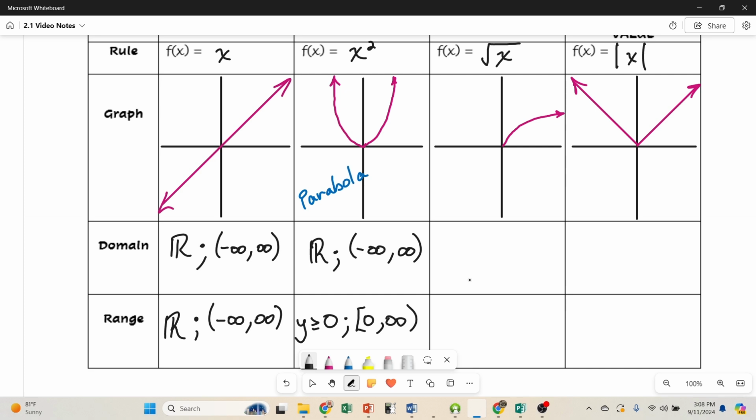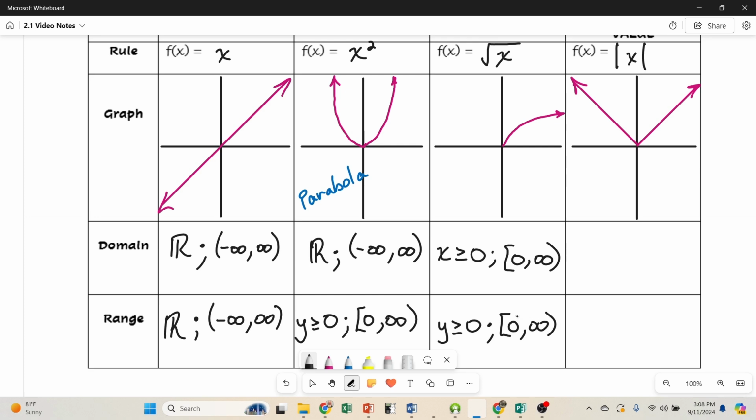Now here's where it gets interesting with the domain. We have to restrict the domain of the square root. So when we plug this value in, it's got to be greater than or equal to 0. So in this case, we would have 0 to infinity in our interval. And also, because when we plug these positive values in, we're going to get a positive value. So y is going to be greater than or equal to 0 for this function, right? For the square root function. So this is 0 to positive infinity.